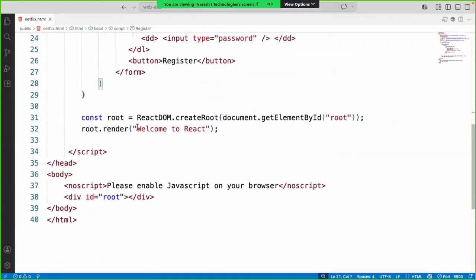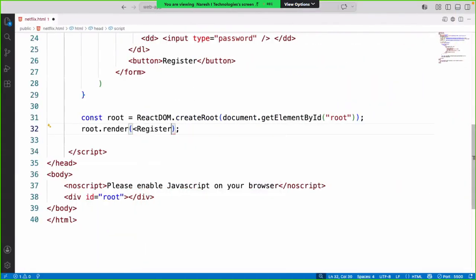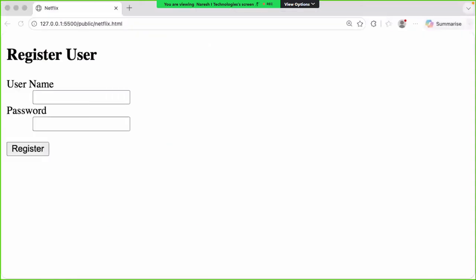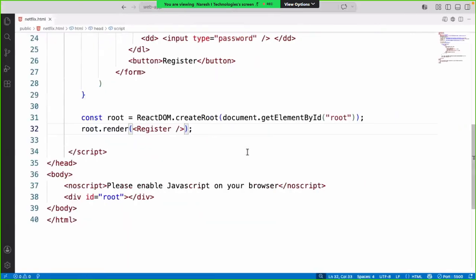Now in the root, I will remove this and you can see it is empty. I will access register and you see there is a register. That means it is rendering the UI. You can have any number of components. You can design any screen using this technique.